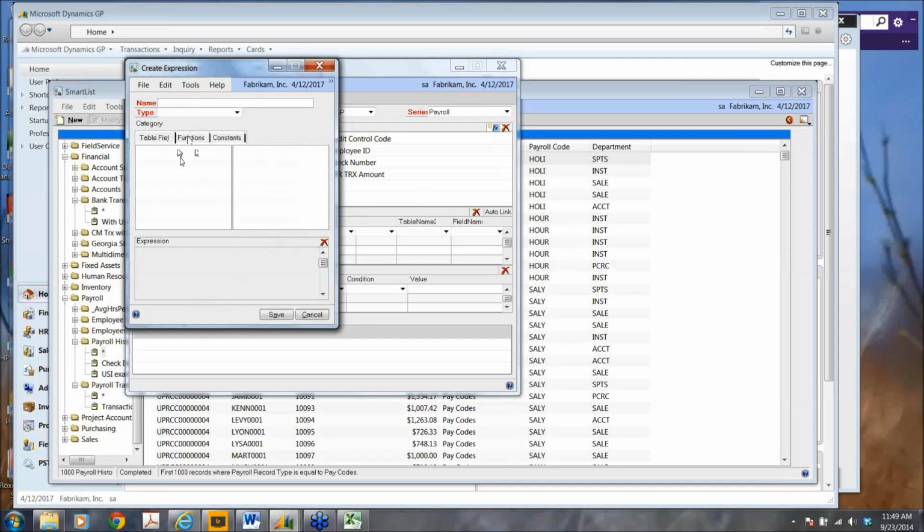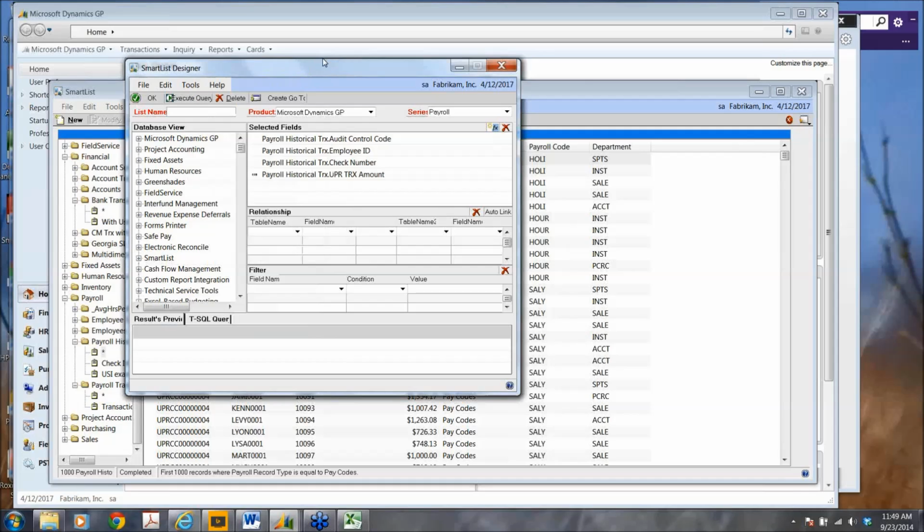However, I believe some of the calculations are fairly limited. SmartList Builder has more ways to do these calculated fields. SmartList Builder also allows you to create Excel reports and navigation lists and drill downs. So there's a lot more contained in SmartList Builder than there is in SmartList Designer.